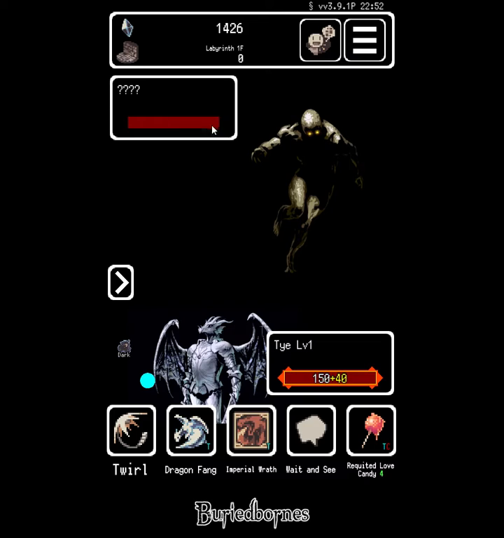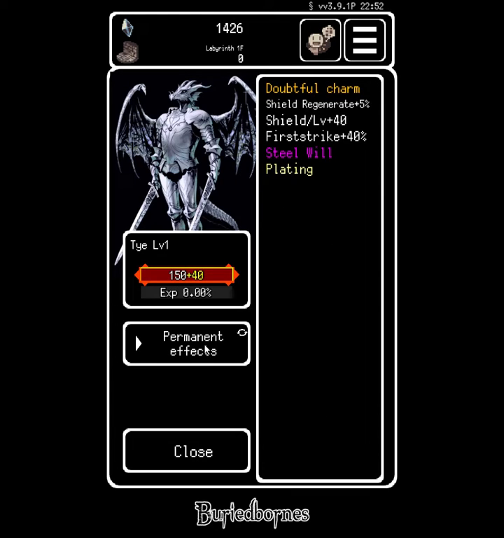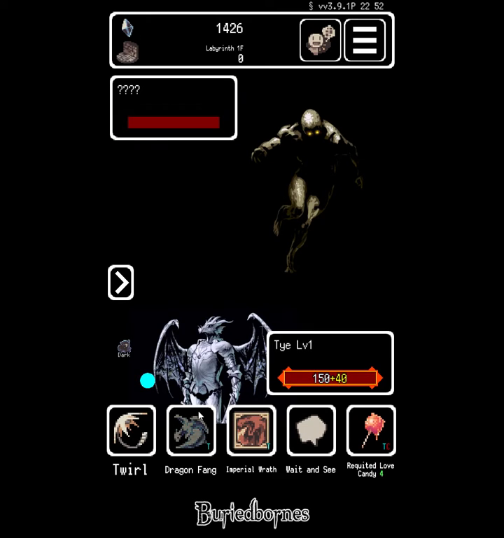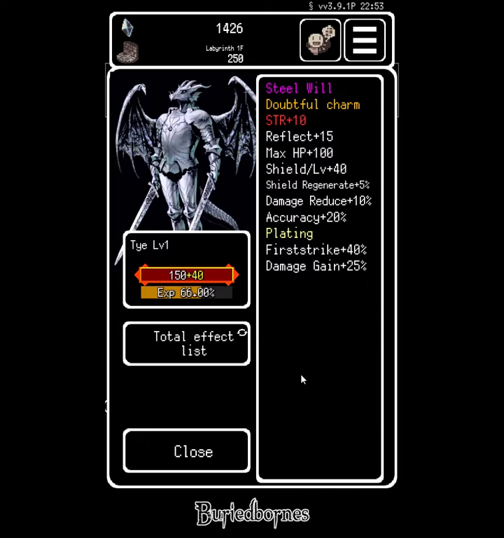So, we can't tell a damn thing about it, but I have some abilities down here. If I click on... There it is. You click on your little character bar here, it shows you what you've got equipped. You can click on this, see what your permanent effects are. Total effect list. Sometimes you'll get debuffs or buffs or whatever, and this is where those will show up. I was actually kind of hoping to see what these abilities would do for me. I guess I'll just click on them. Okay. So let's actually click on this.